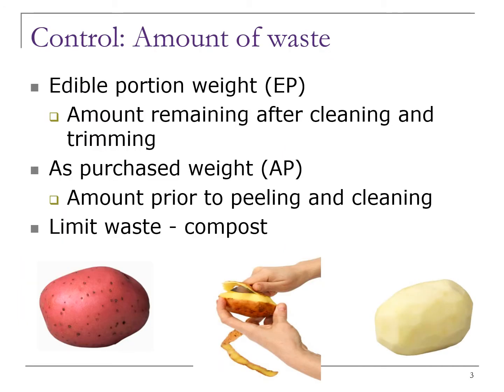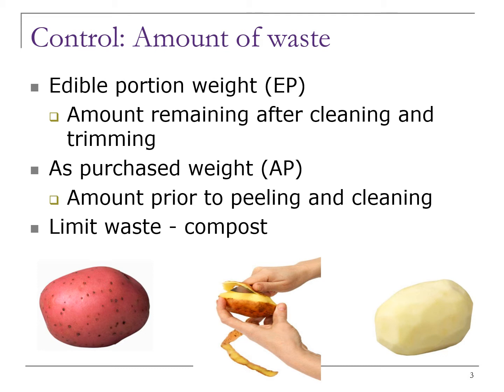First, let's chat about controlling the amount of waste that is lost when we are preparing fruits and vegetables. The amount of waste is highly variable with fresh fruits and vegetables as it depends on how we prepare the product. For example, if we will be preparing, let's say, mashed potatoes without the skin, then we will have a greater waste than if we are making garlic smashed potatoes with the skins.